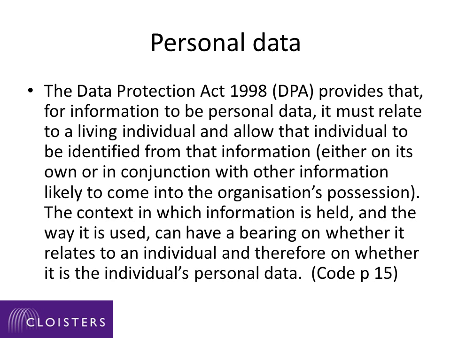The starting point has to be a consideration of what personal data is. The Data Protection Act 1998 stipulates that information must relate to a living individual, and it must allow that individual to be identified from the information, either on its own or in conjunction with other information. The context in which the information is held and the way it's being used can have a bearing on whether it relates to an individual, and therefore on whether it's that individual's personal data.